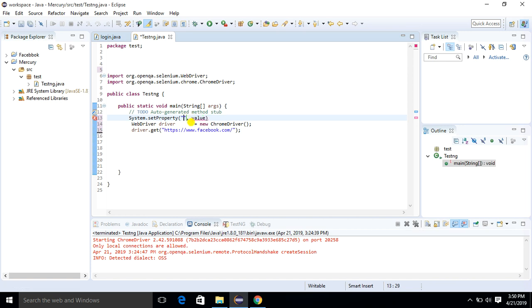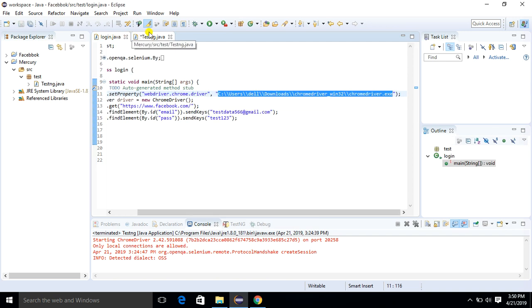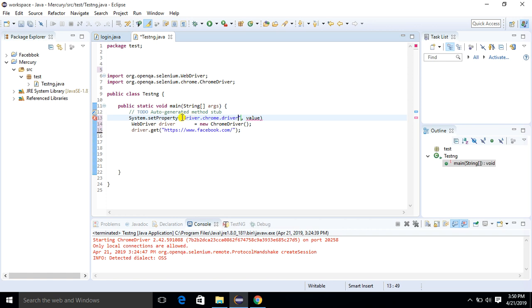So write webdriver dot chrome dot driver, sorry, webdriver.